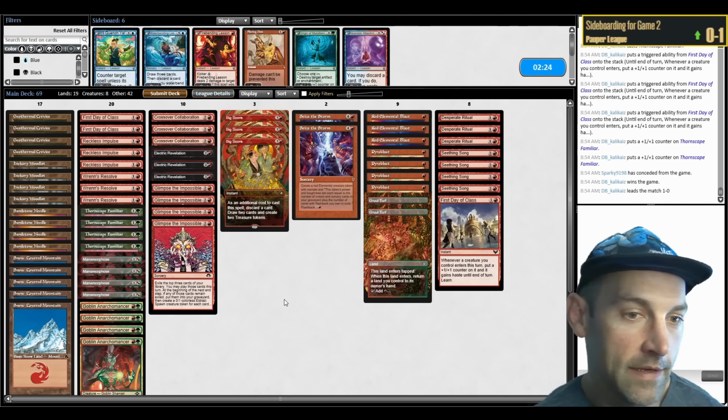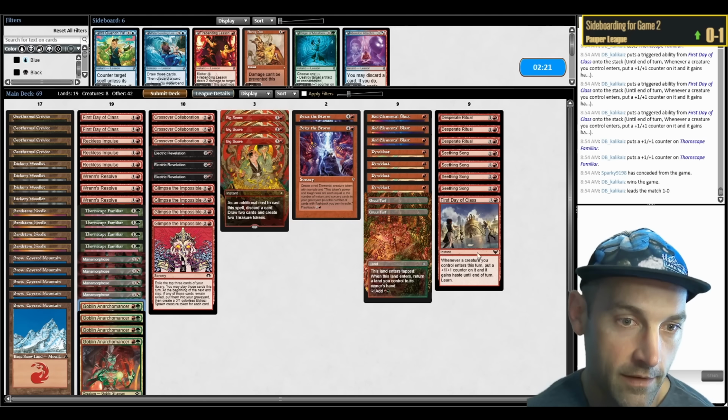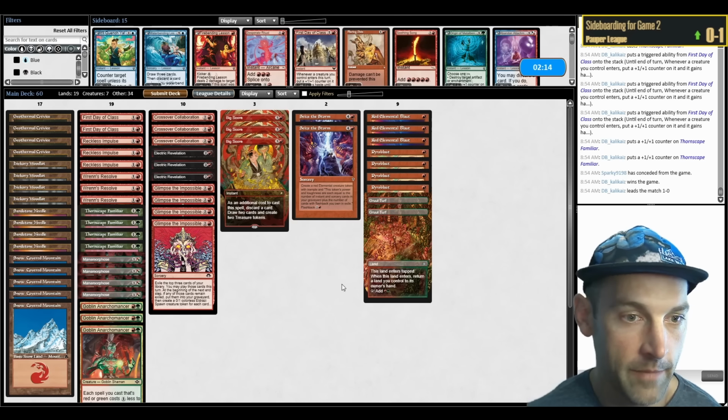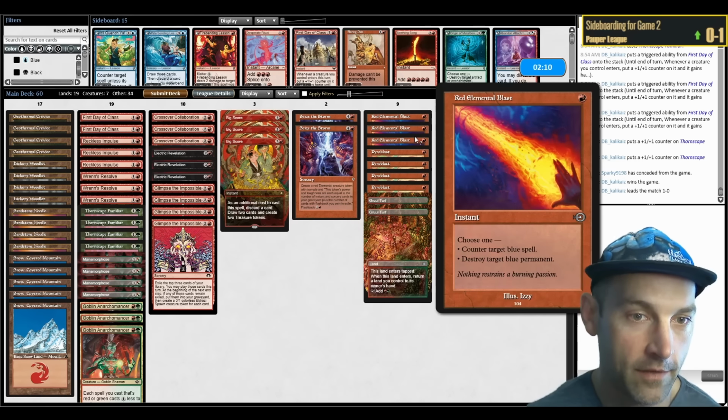I think in this case, I'm going to cut 1 Narcomancer because it's a red card and my reducers don't matter quite as much. The main plan is to make land drops. That's why Gruul Turf is good, and then counter their spells.